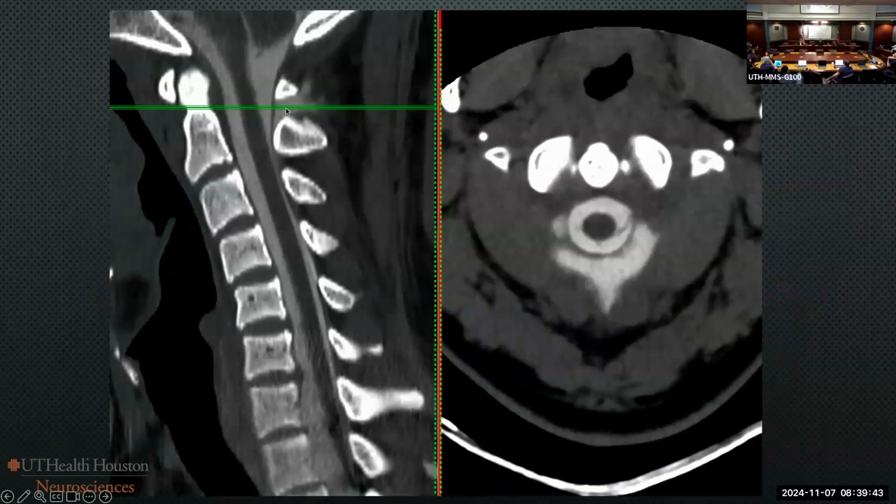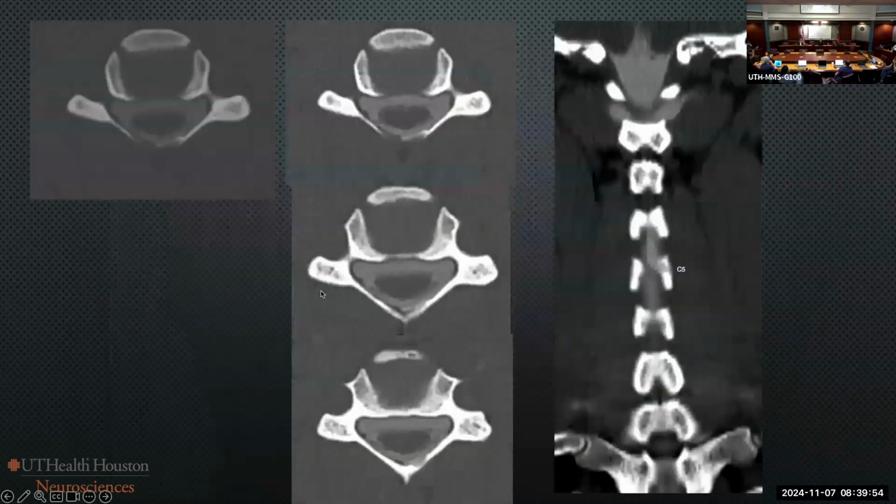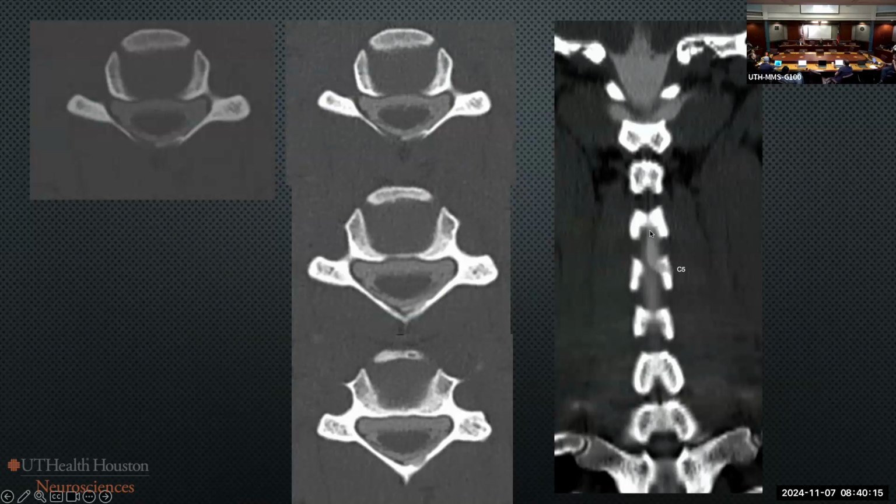So a lot of people would operate here to begin with, right? Because they say, oh, it's the most contrast. That must be where the leak is. And that's wrong. That is just where the contrast tends to pool. Almost always the leak is lower. So in this case, the densest contrast was coming right from where there was a little spicule of bone of the lamina. And this guy had a history a long time ago. He was playing rugby and they said, you broke your neck. He's like, no, I didn't. And he broke his neck. And now he formed a leak. He punctured the dura, formed a leak that has been persistent over a long period of time.